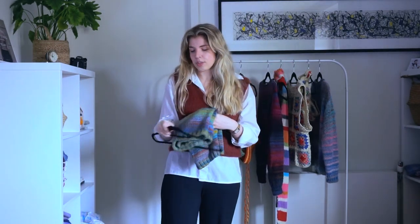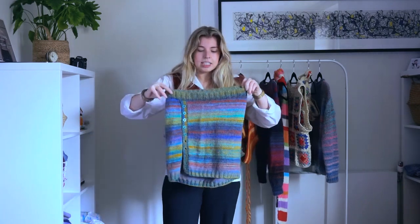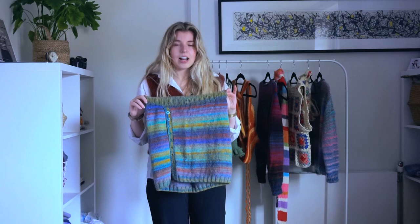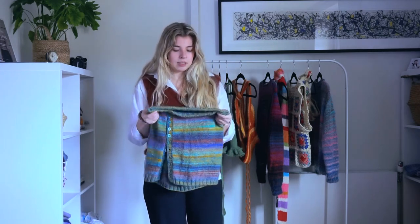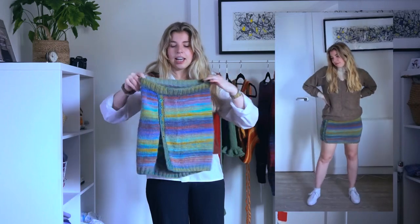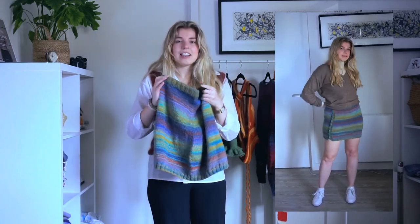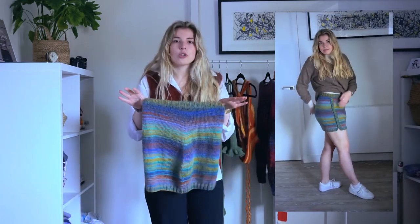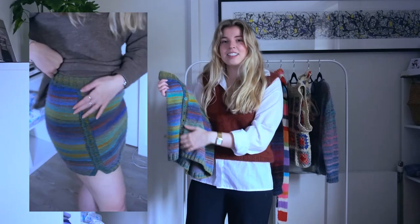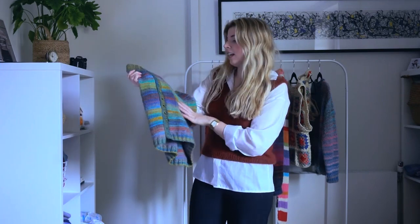It is a skirt. And this skirt doesn't have a pattern. It's actually a pattern I made myself based off some Pinterest pictures I liked, and I'm really proud of it and how it turned out. I definitely took a lot of the things I learned during the boring biker pants with me when doing this. It has a knitted-in elastic waistband, and I used German short rows to make sure that it had that fit of the bottom on the back, so it's not just tubular, it's actually shaped to fit front and back. And I really enjoy this slit detail that I did with it, buttons all the way down, so it can be as fun as you want it to be.